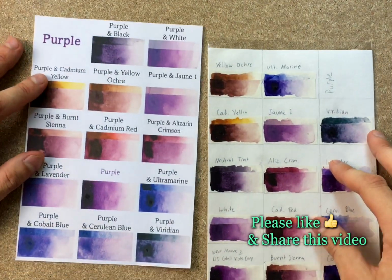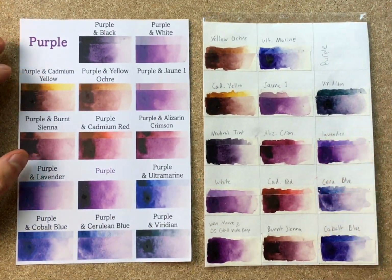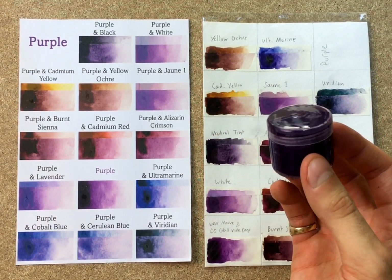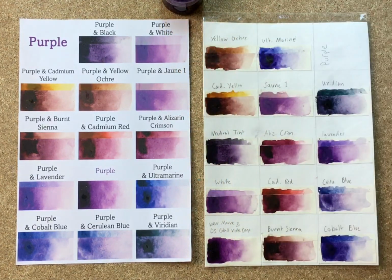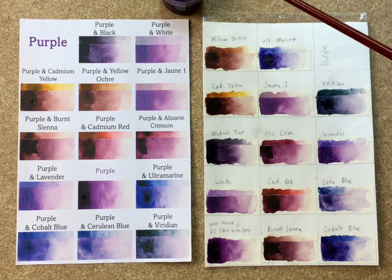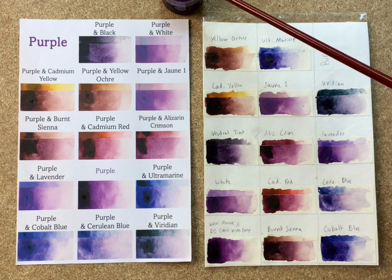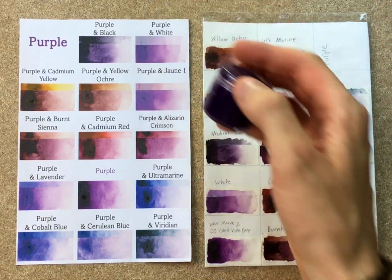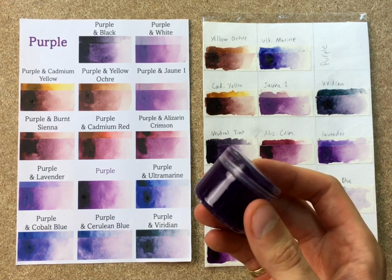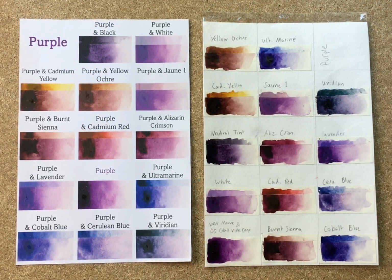Next is purple. Now the pigment that I use for this is quite weird. I mix my own. I don't have the actual tubes at the moment, but it's a mix of Winsor Newton Mauve and Daniel Smith's Cobalt Violet Deep. And I mix that and just put it in the pot. I don't use it that often, so this lasts me a long time.